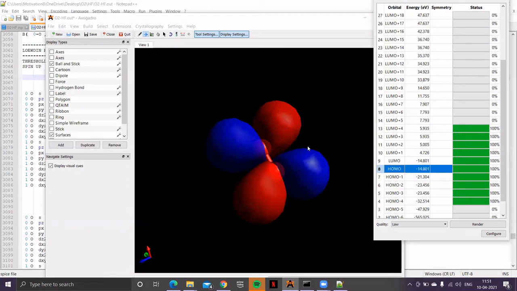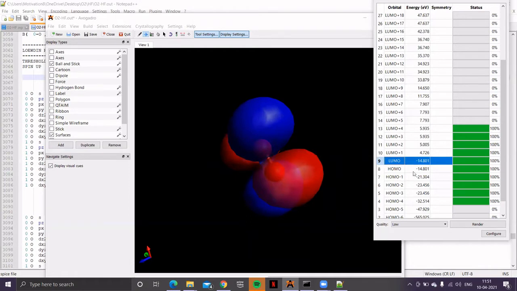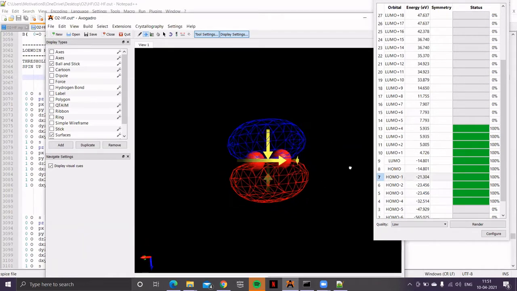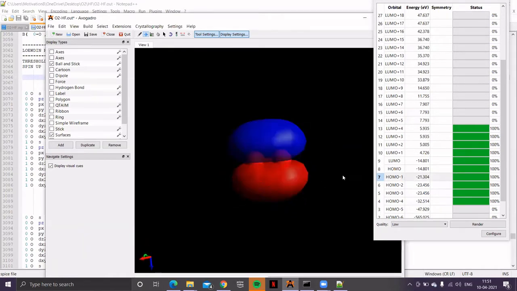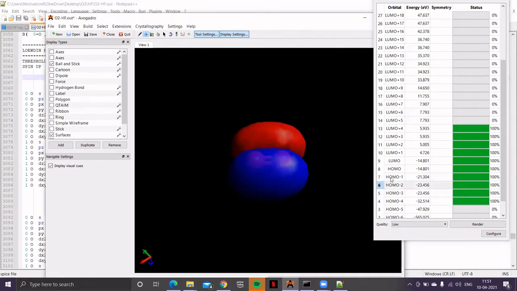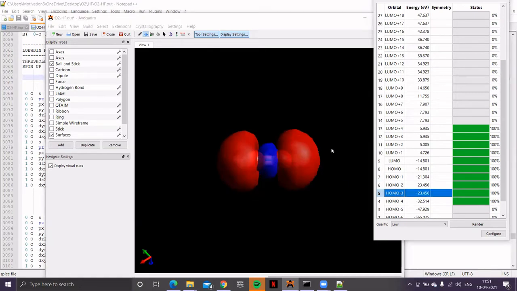For the highest two molecular orbitals, that is pi star molecular orbital, but below that, these two molecular orbitals have the correct shape, that is dumbbell form, the shape of a pi 2p molecular orbital. This one is also a pi 2p molecular orbital. So these two shapes are correctly predicted by the Hartree-Fock method, but not the energy. They are no more degenerate. This one is sigma 2p. The shape is correct, but not the energy level.